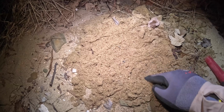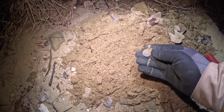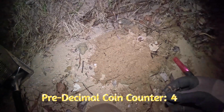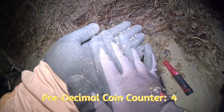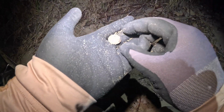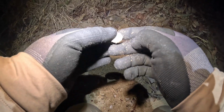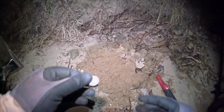Okay. Oh, I think I see a silver coin again. I do. It's a sixpence. And it's a 925 sixpence. I see a coat of arms on there. And what's more, I'm going to be able to get a date straight off this one. It's in rather good condition, actually. Oh, first year of issue, 1910. So that's going to be Edward on the back. Hey, that's cool.